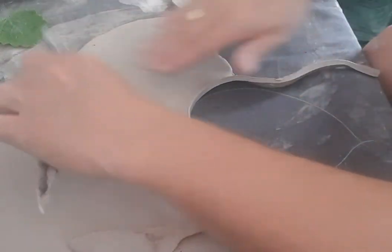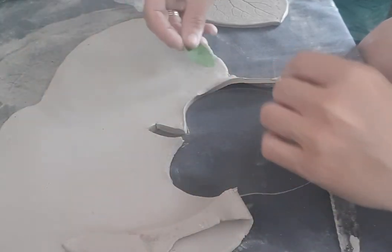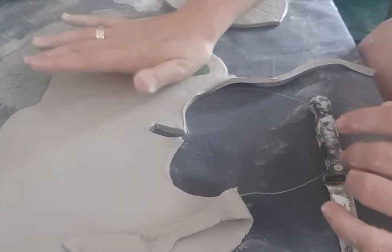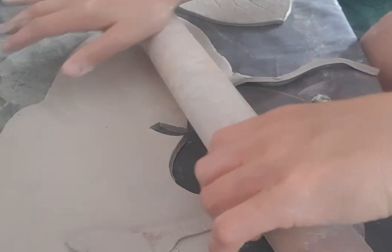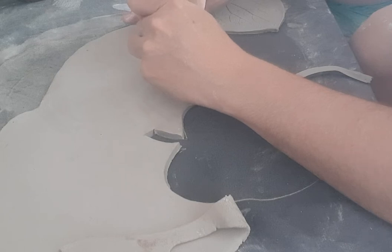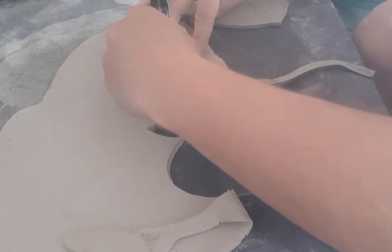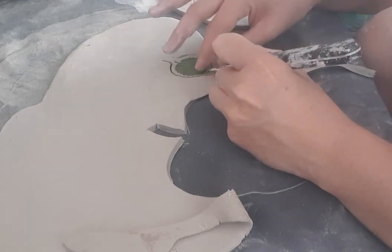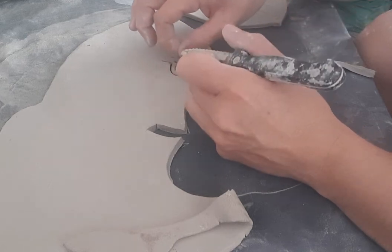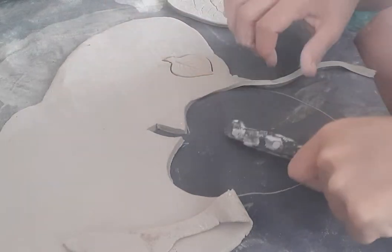Let's do it. Okay, so we'll take a small one. I think we'll use this one, so that this little leaf stands a bit raised, or stands out. Okay, so let's cut this one. Like so, and gently lift off the leaf because we want to use it again, and voila.